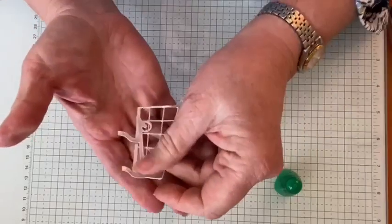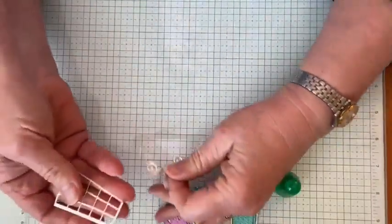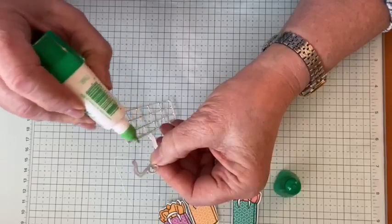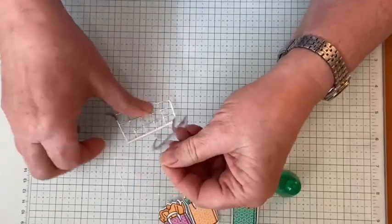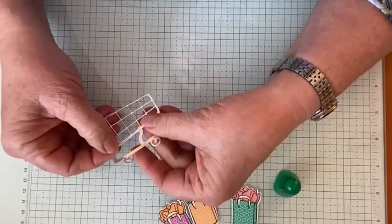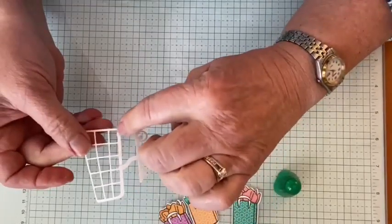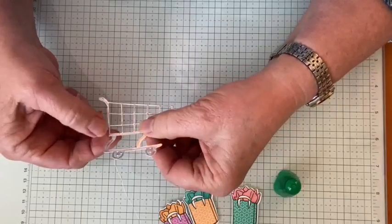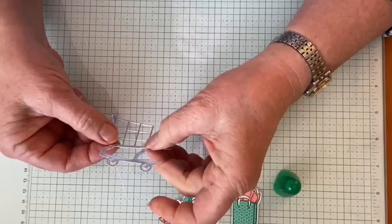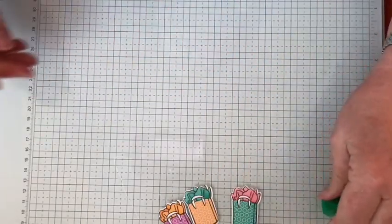So the next thing we're going to do is I took the 2 pieces of the shopping cart and cut them out of silver foil. Now we've actually not had silver foil for a while, and it is coming back. So whoops, that's too much there. Just put a little teeny bit on that edge there. I'm just going to hold this for a second. What you want is just this bottom part to come to the top of this. I feel like my fingers are going to stick to it, but yes it is. We're just going to put that over and let that dry and do some other stuff.